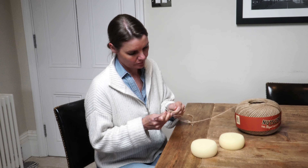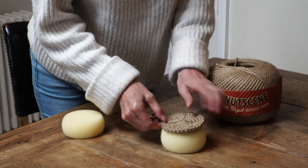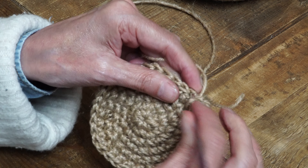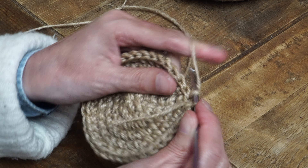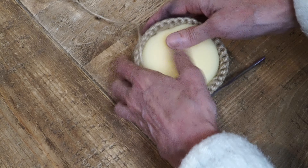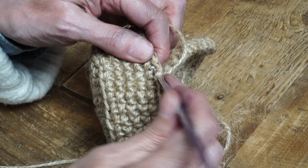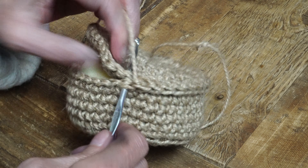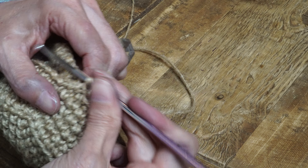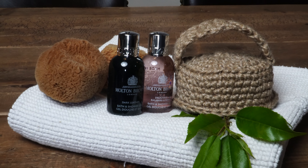My last twine idea is also to do with bathrooms. I've always wanted a scrubber that I can just hold in my hand and do my legs and things like that, so I decided to make my own. These sponges are little baby sponges from our supermarket — very cheap. I'm going to crochet a bit like when I do a basket: start off by making a circle, then go up the sides exactly like a basket, but make it so it fits the sponge perfectly. I then made another circle to use as a lid and crocheted it onto the main body. I decided to add a handle to put my hand under to make it easier to use. Here it is all finished — you'll have to let me know which one was your favourite project.